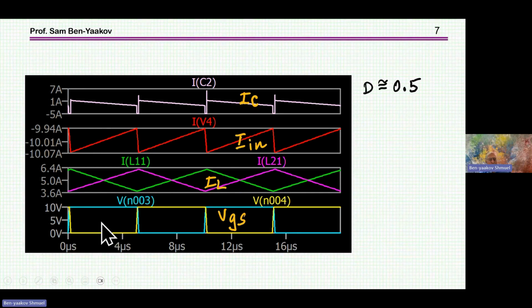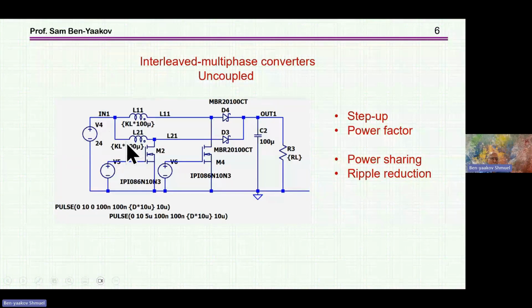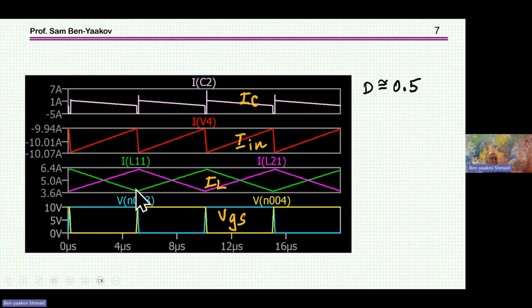one is working, the other one is not. The diode is working, so that we have an opposite polarity of the ripple. So when they are combined at the input, like here, then there is a cancellation here. Because it's not exactly 0.5, it's not zero, but it's a small ripple.